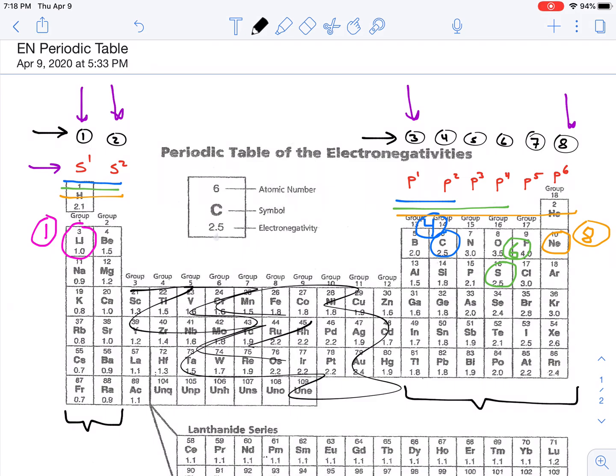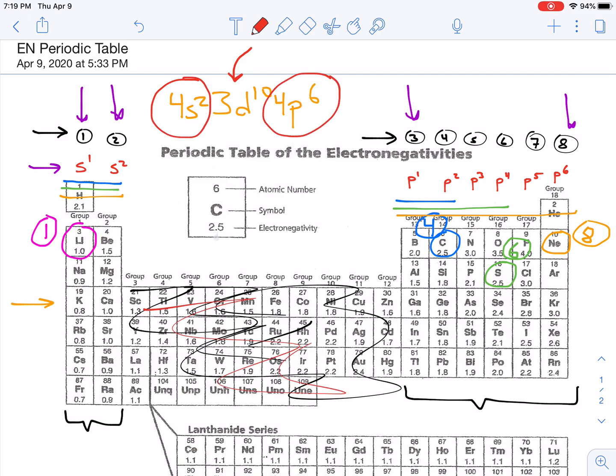For those of you who are really into electron configurations, remember whenever we went into the middle part, we went into the D sublevel. For instance, this energy level says 4s2, 3d10, 4p6. That's that entire row. This helps to illustrate why the middle can be skipped, because you'll notice the d sublevel is an energy level down. It's in the 3rd energy level. It's not the valence level. So when we're counting valence electrons, we would count these 4 and these 6, which is why we can just ignore this whole middle section.